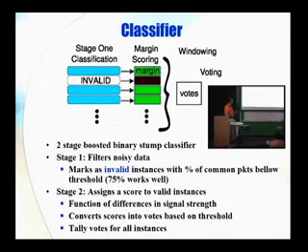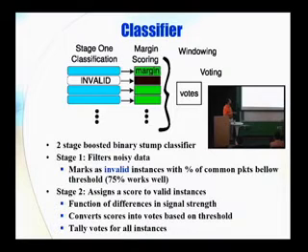Once we have that score, we assign what we call a margin to each of the instances. Then we go from a numerical score to a Boolean one. If the score is higher than a threshold, we say that's a positive vote for collocation. If it's lower, it's a negative vote for collocation. And we then tally the votes, and it's basically a majority vote. So if most of the instances are confident that you're close by, we determine that you're close by. Otherwise, we say you're not.